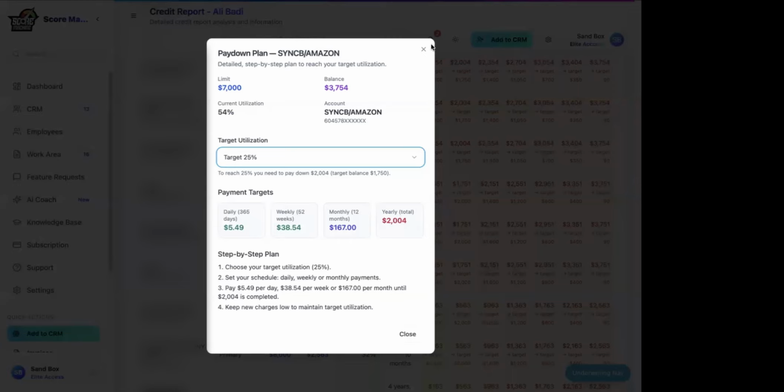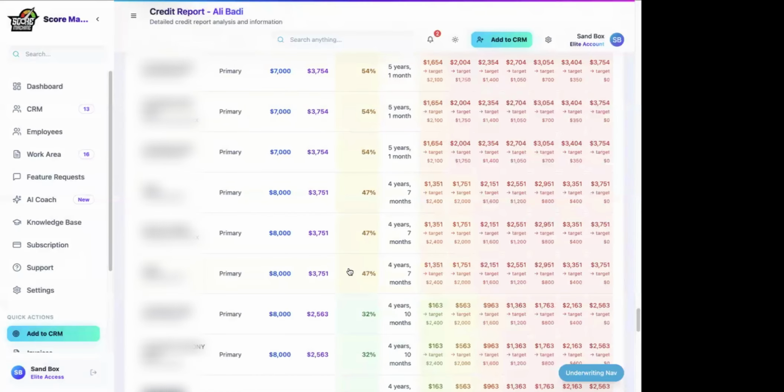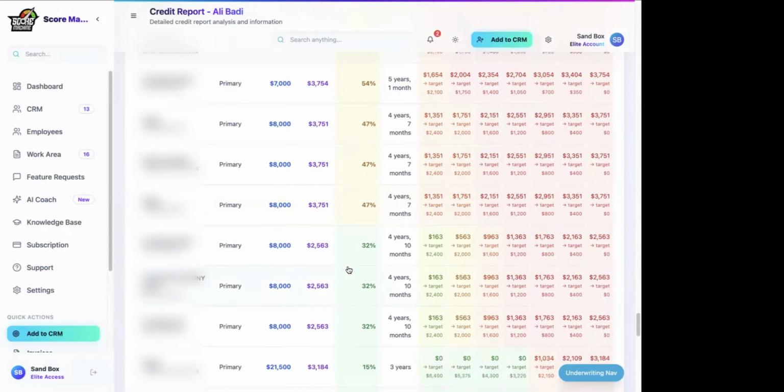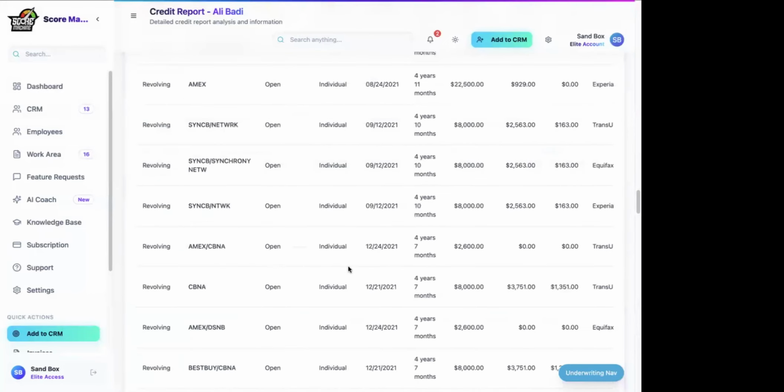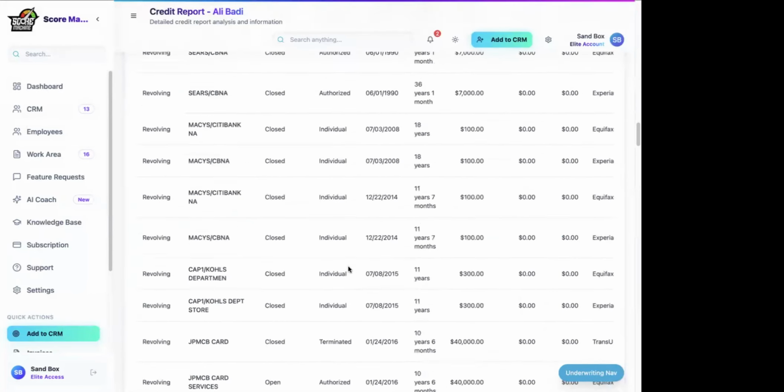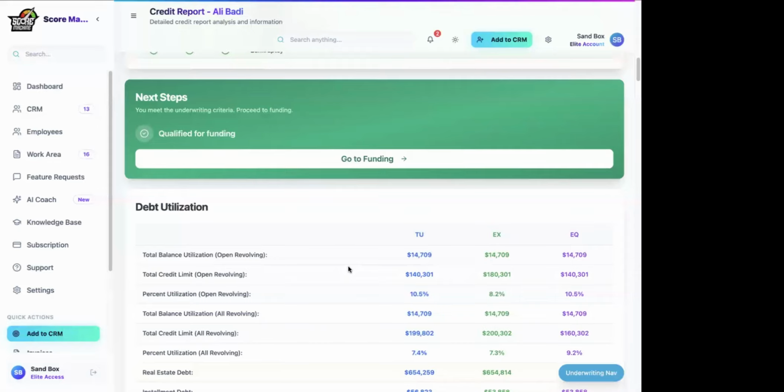Okay, and even if the client came in and I knew from the beginning they weren't funding ready because they just had a slew of different derogatories on their report, would I still go there to send them that report? Like if I wanted to just send them an analysis of what their credit looked like when they signed up with me today and what it is we're trying to accomplish, would I send them the same thing? Yes. Okay, yes.